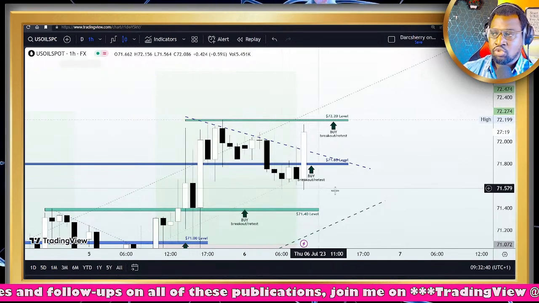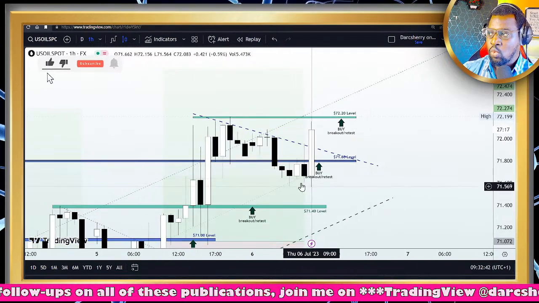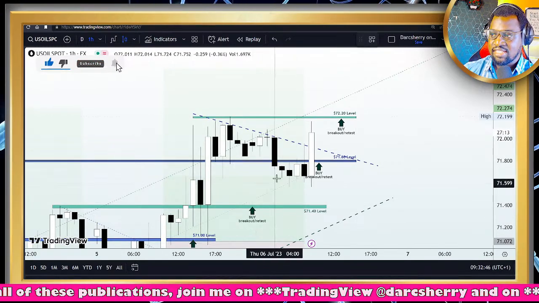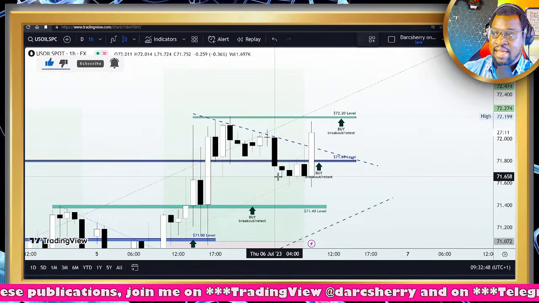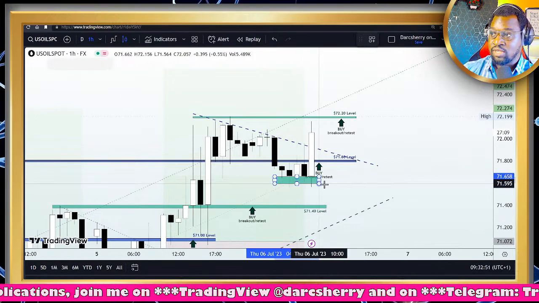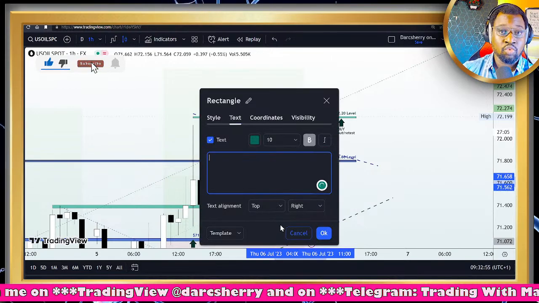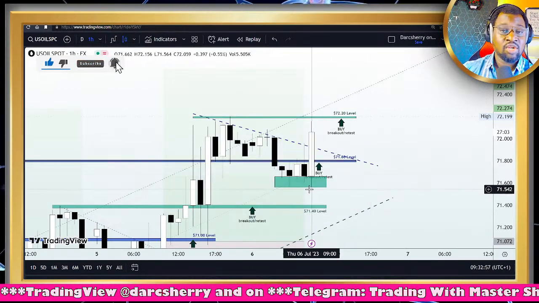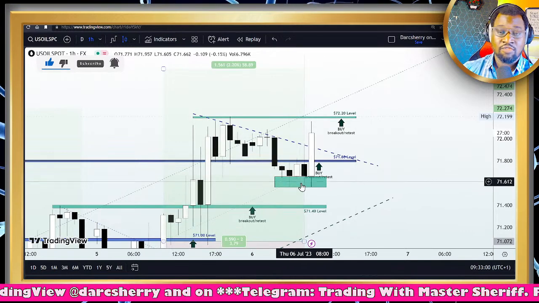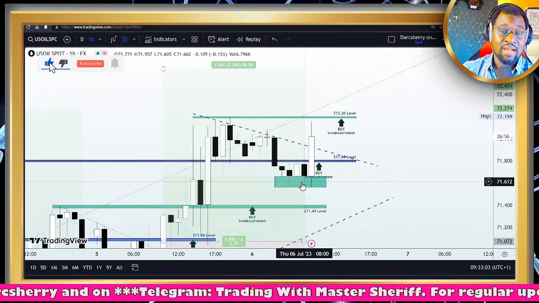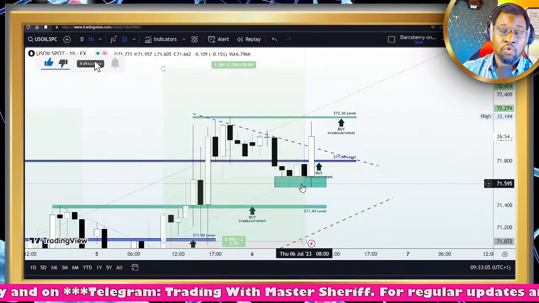Now, in addition to this observation, one thing you would also notice is that around the $71.60 level, as you can see here, since the beginning of today, we saw how sellers were finding it difficult to break through that level. And as a result of sellers finding it difficult, it could serve as a platform for bullish potential for today.